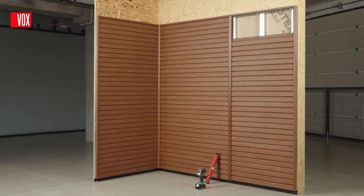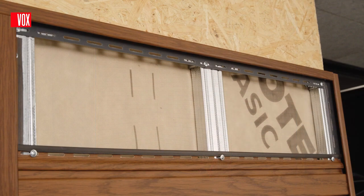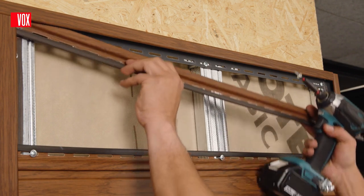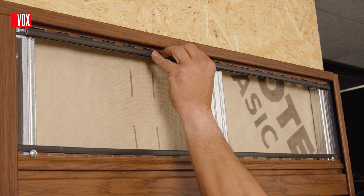The last panel often does not fit in its entirety. Therefore, you must measure the distance between the edge of the lock and the inside of the trim pocket and cut it to height accordingly. Use the cut-off lock as a support and place it in the SV15 trim.